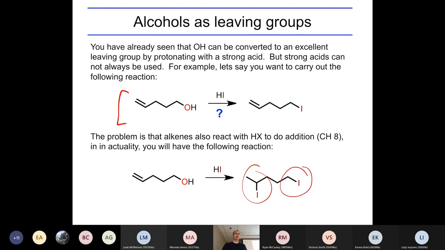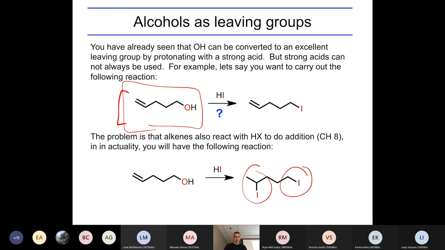But when you have a molecule that has any complexity at all, and by that complexity, I mean two or more functional groups on it, you got to be very careful. If you add something that's going to do a reaction in one spot that you want it to react, it doesn't also react somewhere else and ruin a part of the molecule that you need to keep intact. And this is a great example. This is a pretty simple molecule, two functional groups, an alkene and an alcohol.